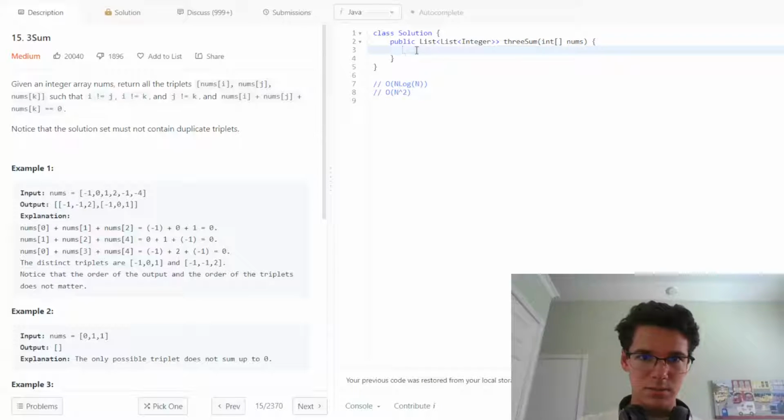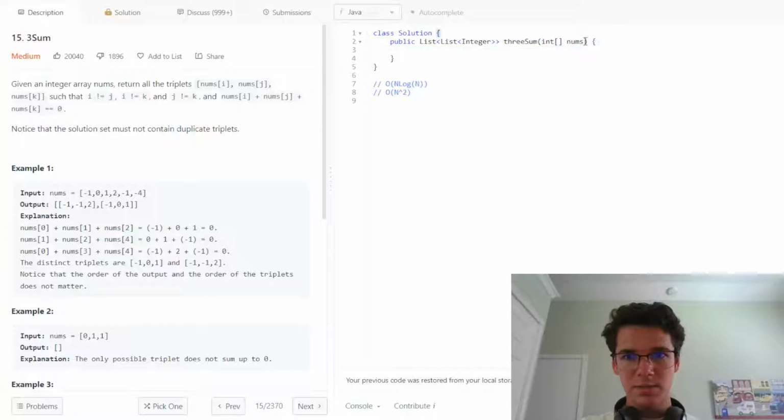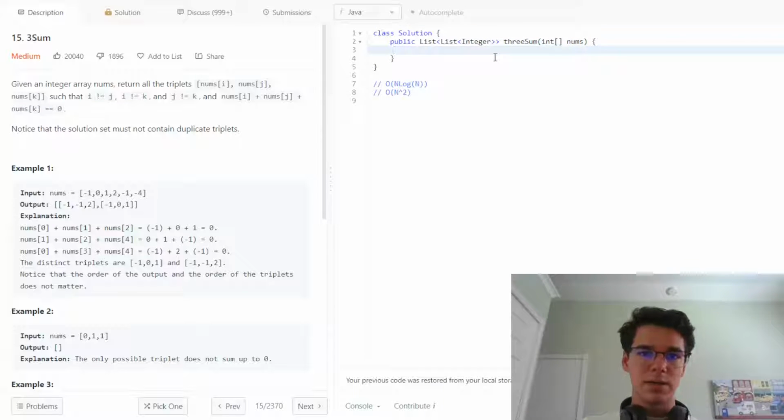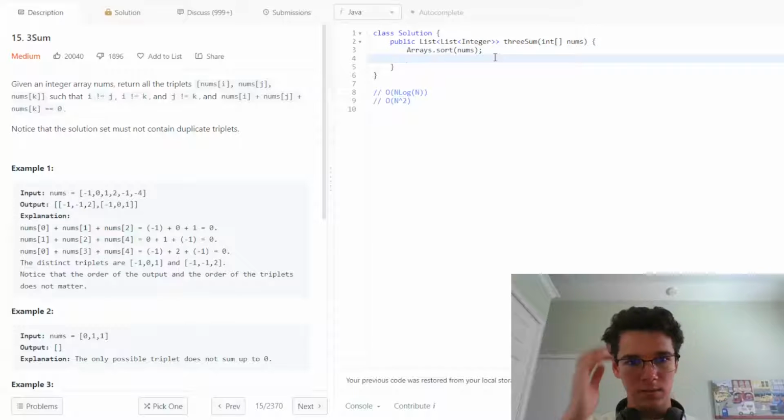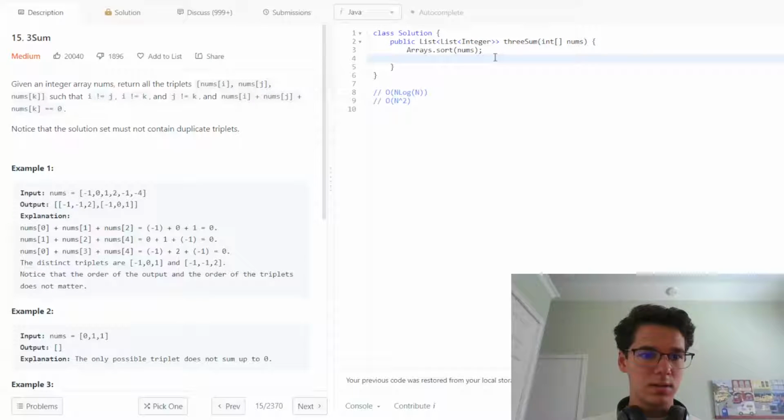So we're actually going to start out by sorting, and we can sort regular Java arrays by calling Arrays.sort on nums. The next thing we're going to do is create our result, which has to be of this form: a list that has lists of integers in it.